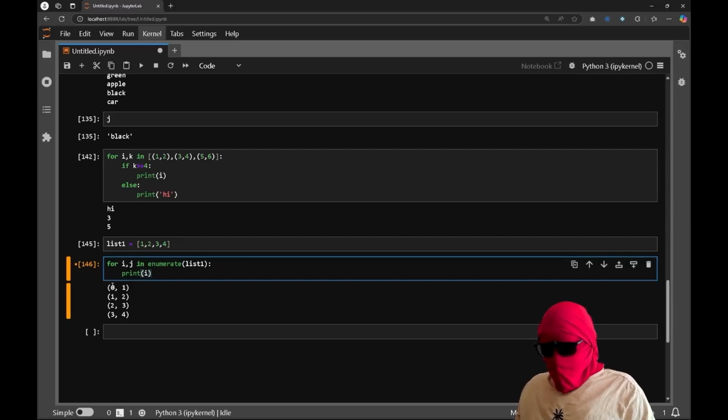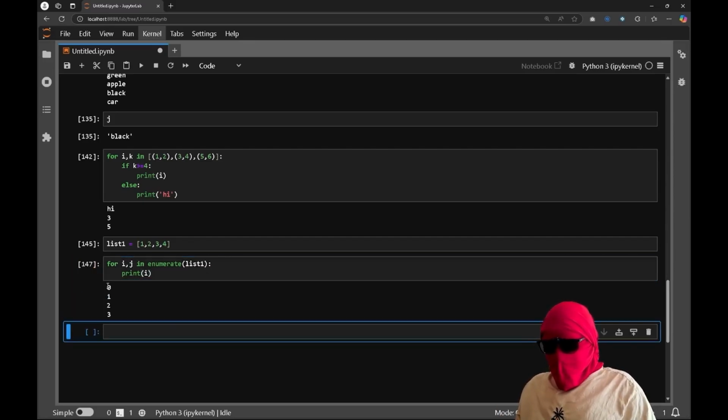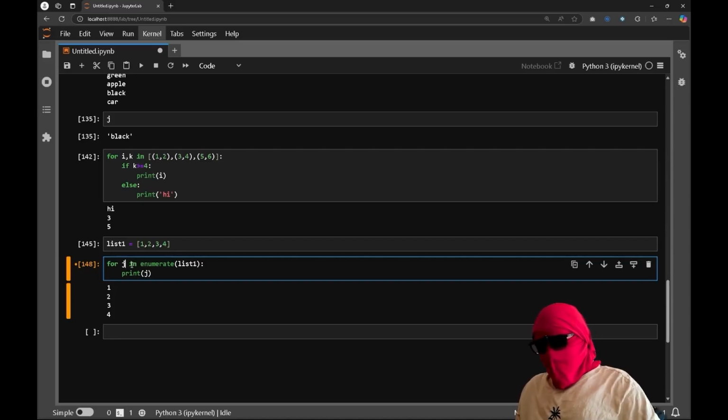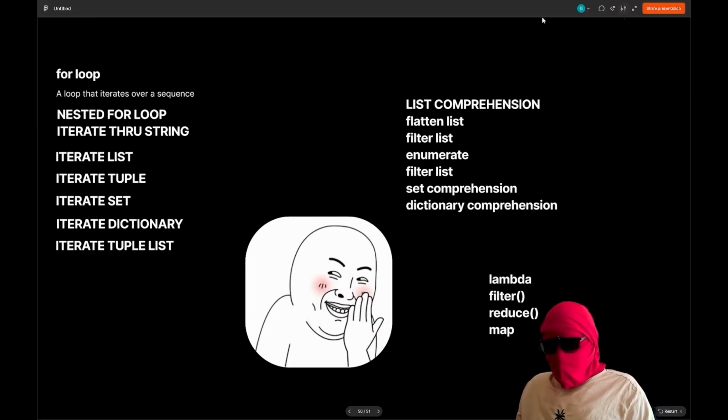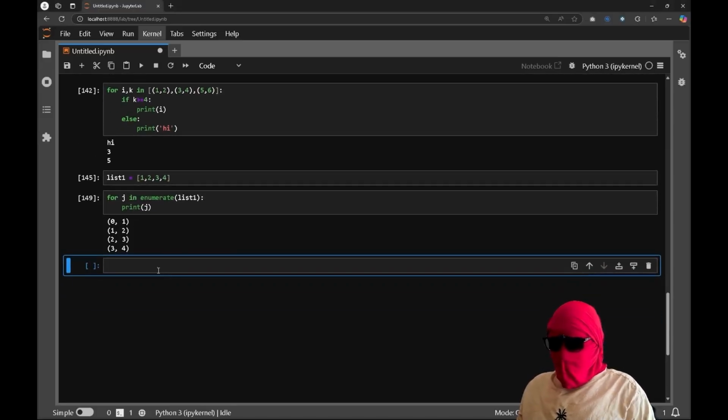So just remember, if you can unpack it like this, i has all the indexes while j now has all the values, but if it's just a single one, it's a tuple of both the index and the values. So that is enumerate.